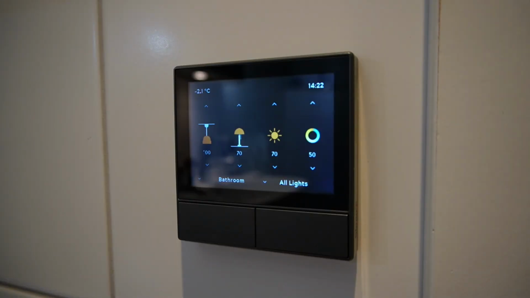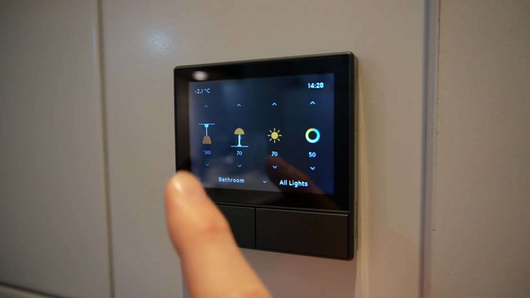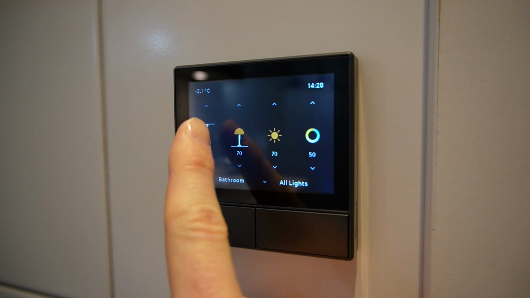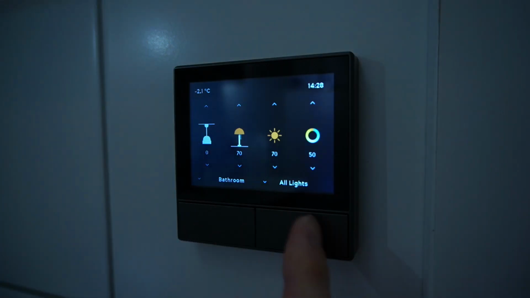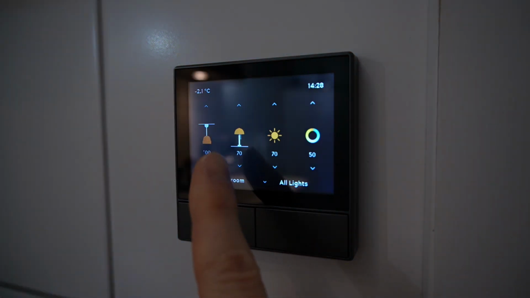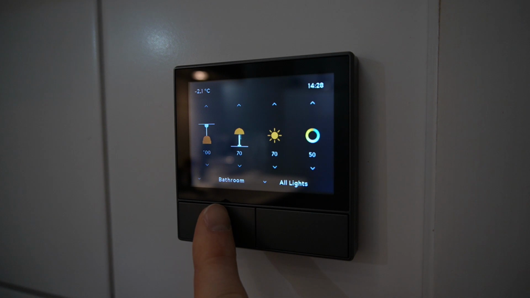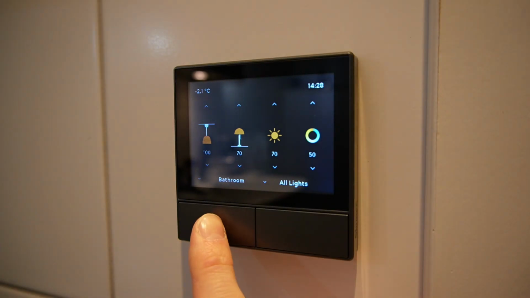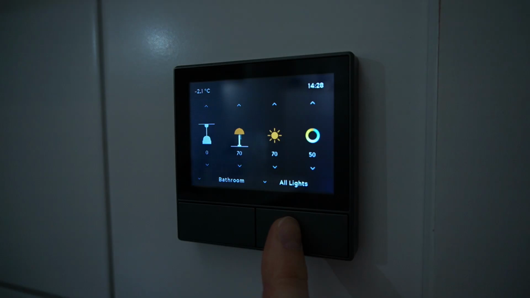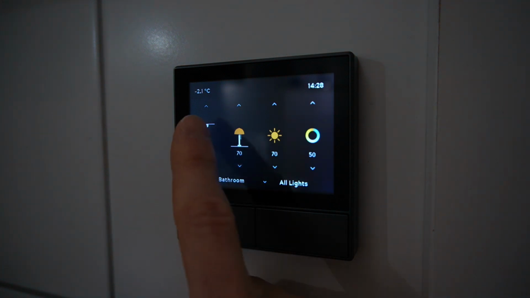Here's the bathroom panel, and the old stupid lights are connected in the back and controllable via these two buttons. The great thing with this panel is that it has the same logic as all the other panels. So if I want to control the ceiling lights, I can press the display. Then the relay turns off. But I can also use the buttons. Display changes. I can turn that on. And if I turn both off, the display changes, so to show the correct state at all times.